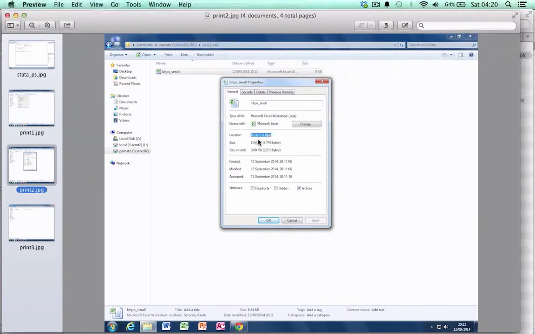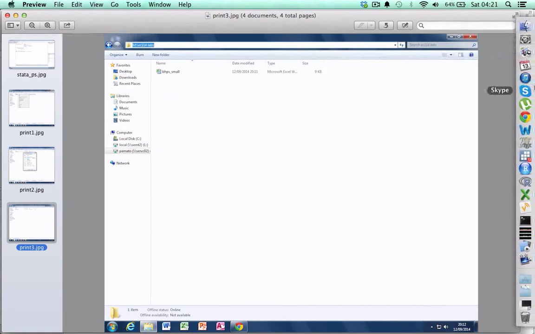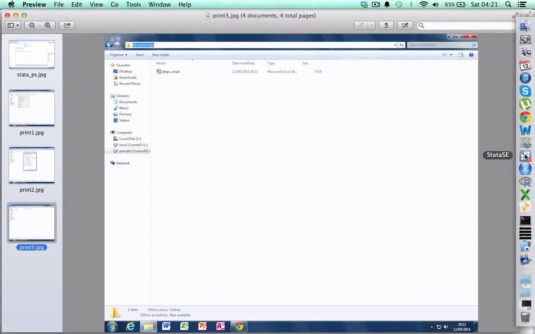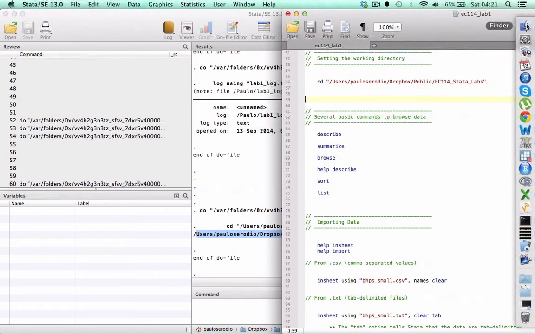Another way you can retrieve the location is simply by clicking on this bar over here, and once you click on it, just a left click, you essentially get the location. So you can also copy it directly from here. So these are two very simple ways you can get the location of the files in Windows. So going back to my Stata do file, I can simply run this. So I've set the working directory. Stata now knows where I'm working from, and now I can essentially open any file directly from the do file.